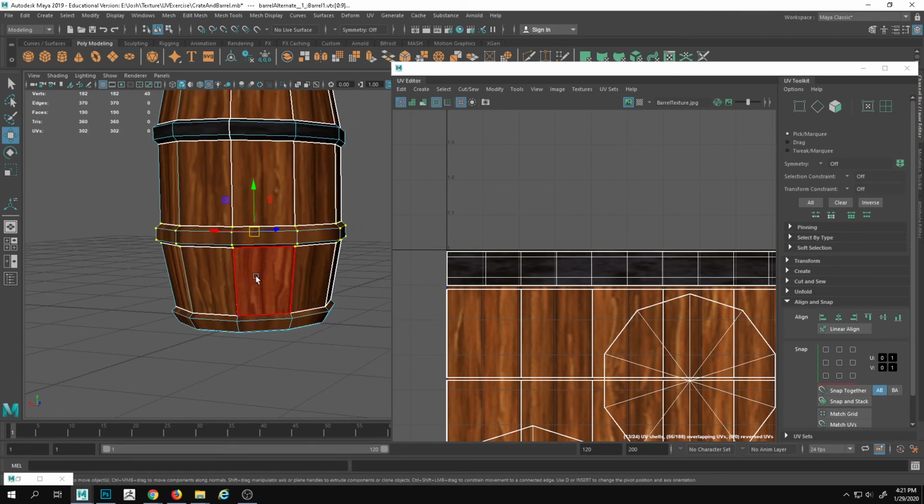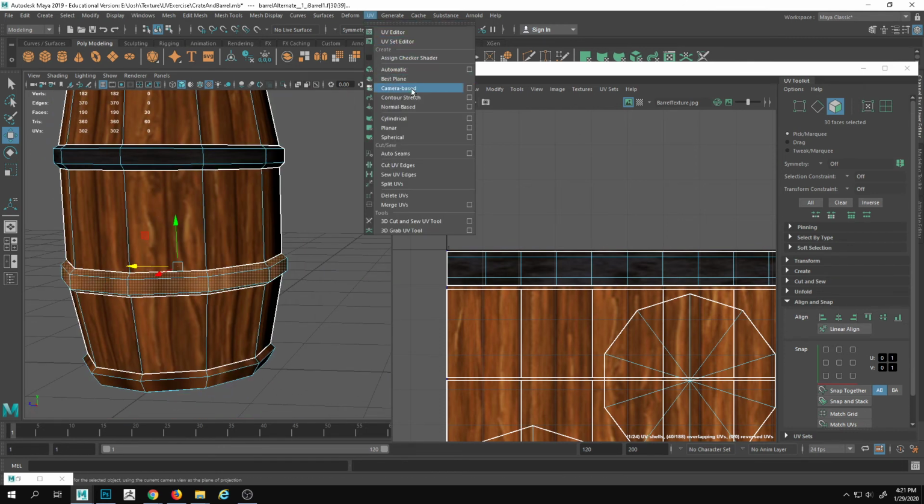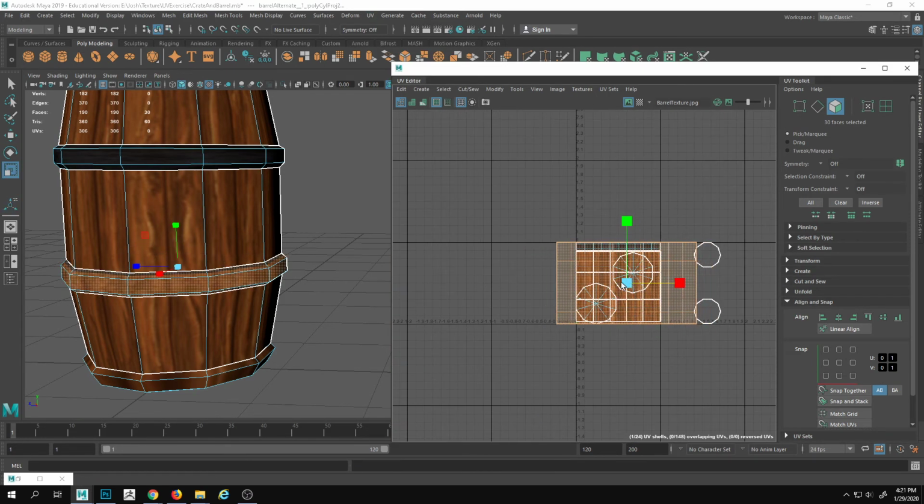Right here, we're going to do the same thing. So I'm just going to do that quickly by grabbing these. UVs, cylindrical, squish it down. Ooh. Push it up.